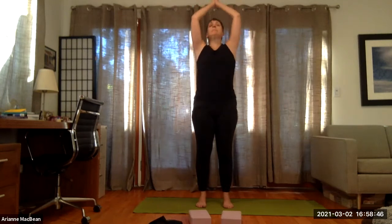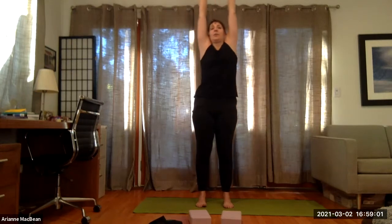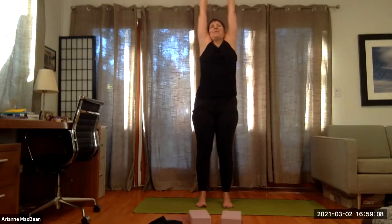Three more. Last one, keep those hands up. Interlace the fingers, send the palms to the ceiling. Walk the right shoulder up a ladder. Walk the left shoulder up the ladder. Right, left, right, left. Let's see if we can do one more. Right, left. Stretch and let those fingers fall. That's great. All right.